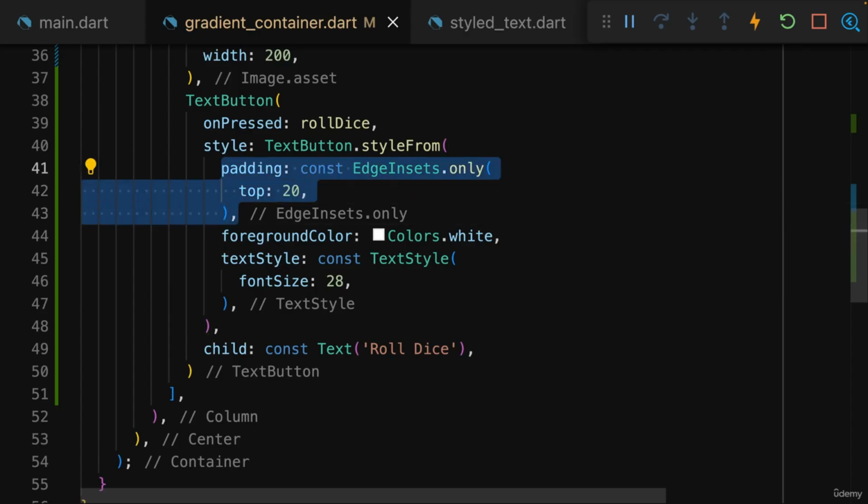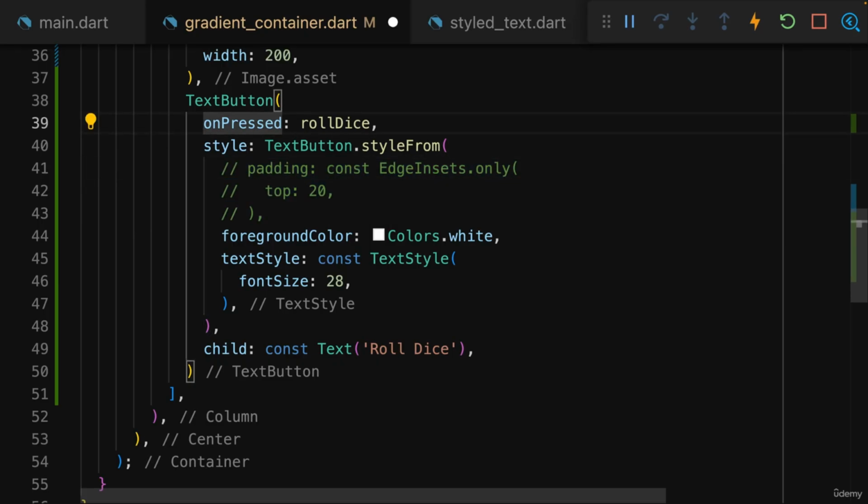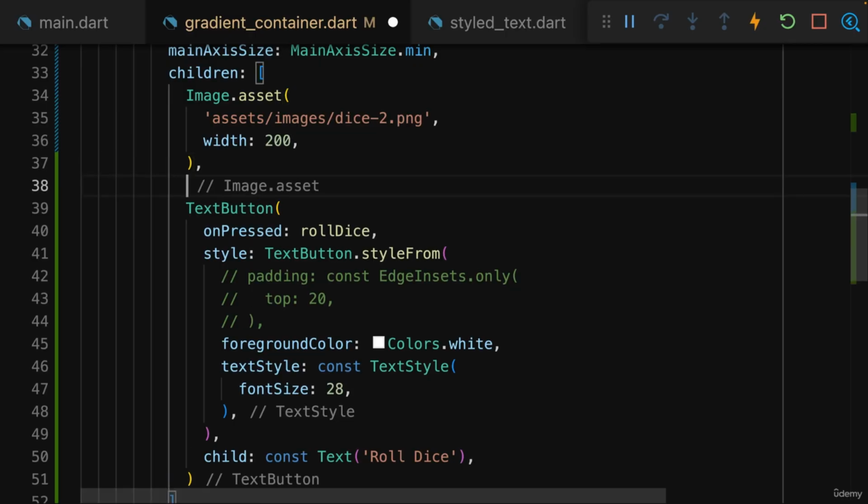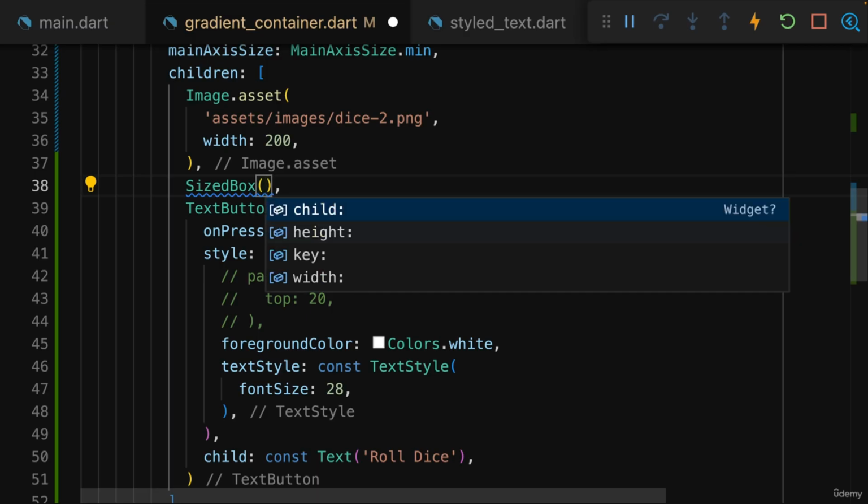Now, the alternative approach to using this padding setting here, which is absolutely fine, I just want to show you options, is to comment this out and instead add an extra widget between the image and the button. And that would be the sized box widget, which kind of does what its name implies. It simply creates a box of a certain size.